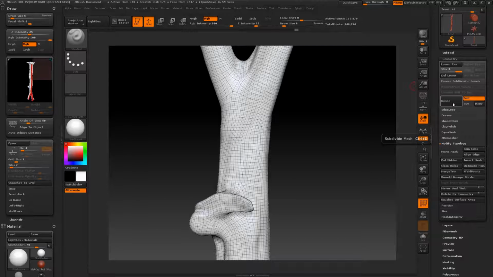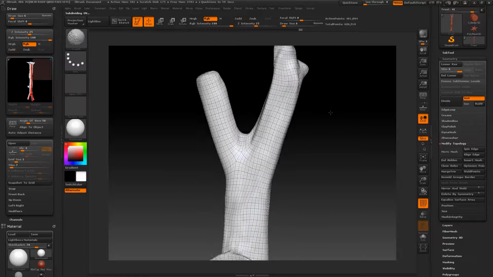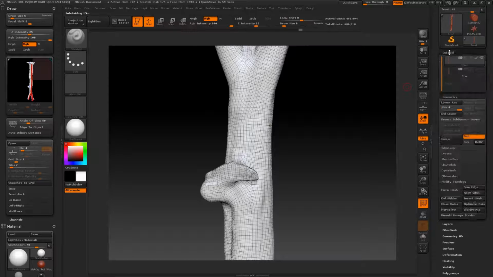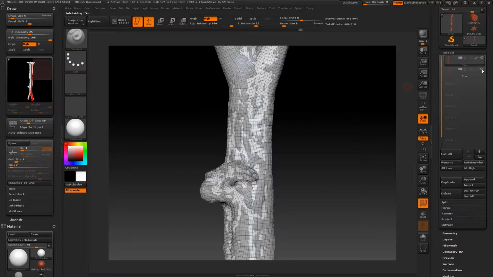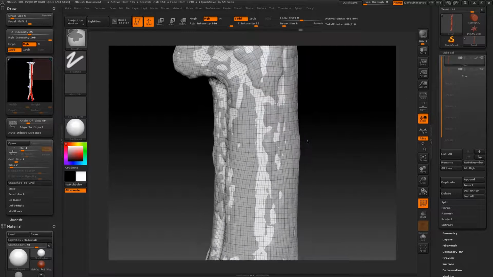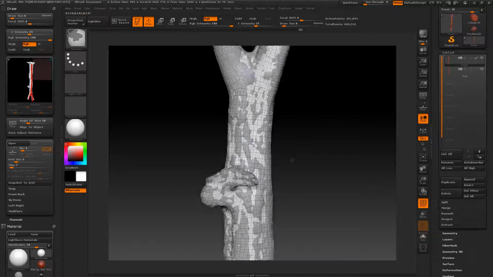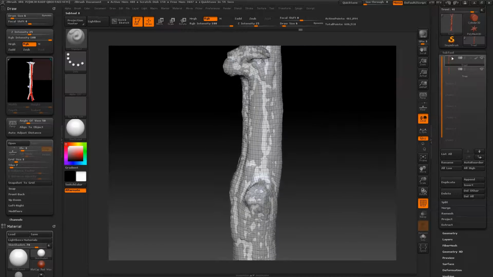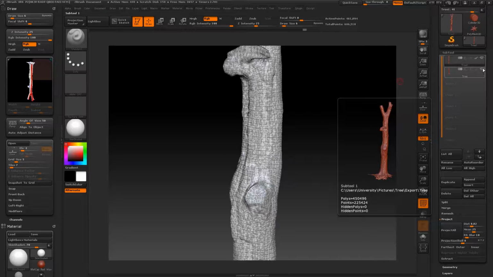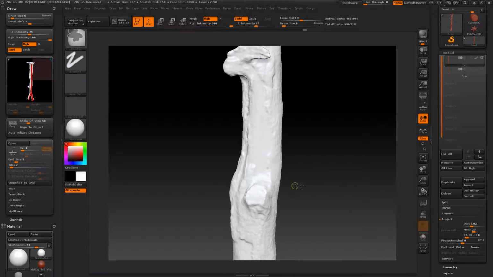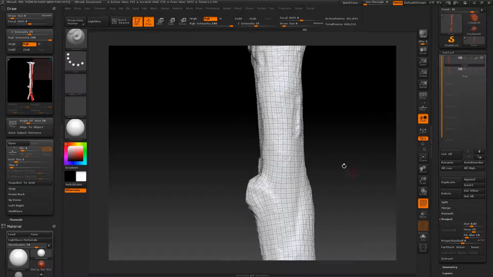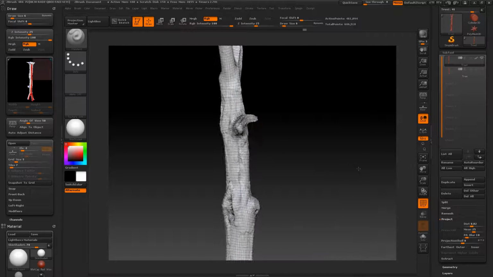Oops. So now up to 685. Then back in the subtool, make sure both are visible. You can see the original model sticking through because there's more detail. Have the low poly one selected, still visible. Go to project and project all. And you can now see that the information has been relayed onto the low poly version. It's got the nice topology and also a more workable UV layout.